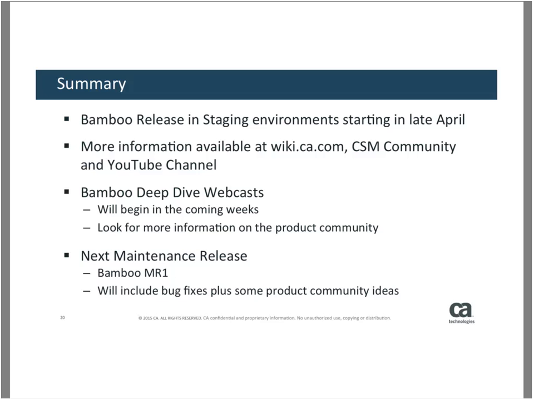The next release, we will be doing a maintenance release. It'll probably come out late June or July timeframe. A maintenance release will have some bug fixes as well as some nice improvements related to ideas that are on the community. So we'll share those as we get closer. I think some really exciting stuff coming there as well.